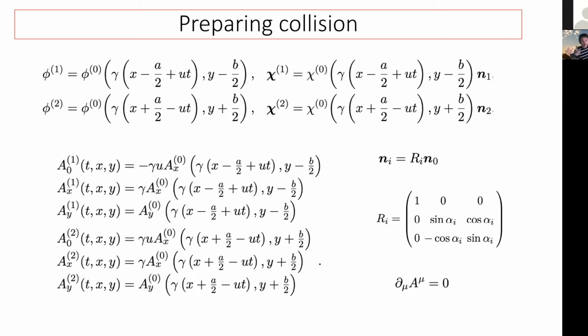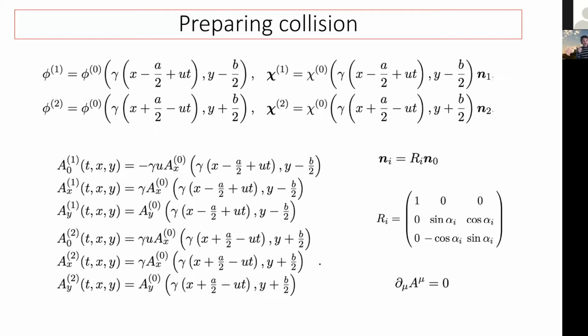Okay, so I have these static solutions. Now I have to make two of them and collide them in a plane. Firstly, I have to change my radial solution to Cartesian coordinates, which is why we now see x and y rather than r. I make two copies and separate them by a in the x direction, and by b in the y direction. So I now put in an offset. This is called the impact parameter of scatterings, as I'm sure all of you know.